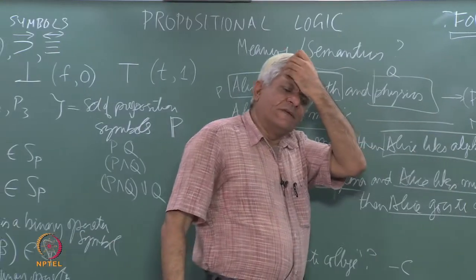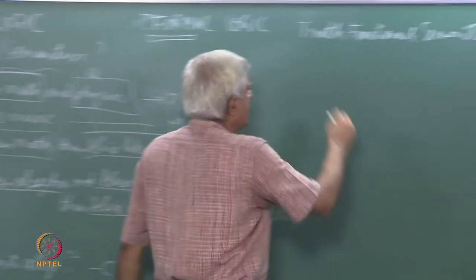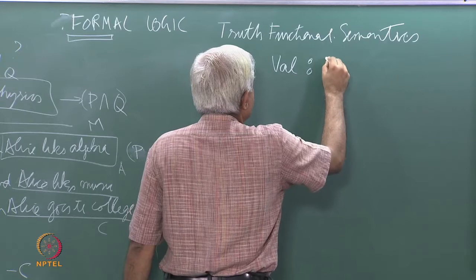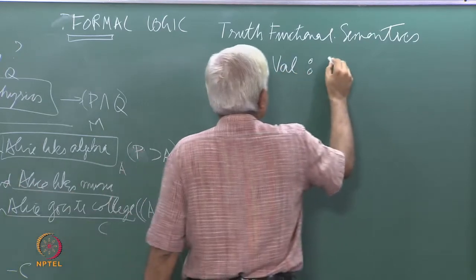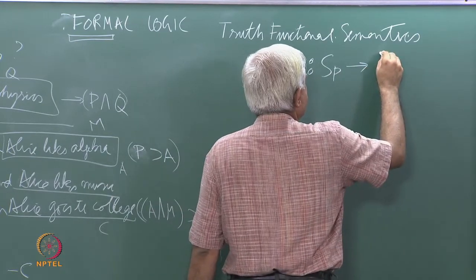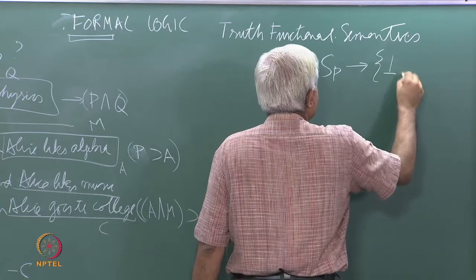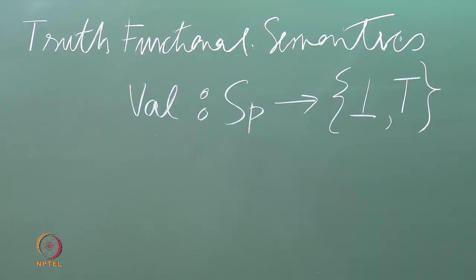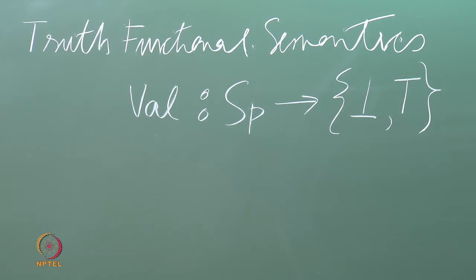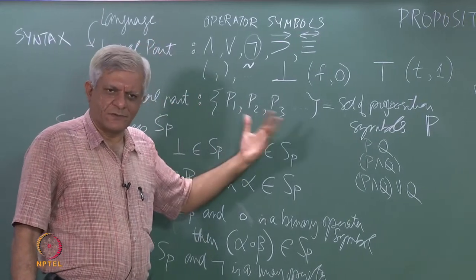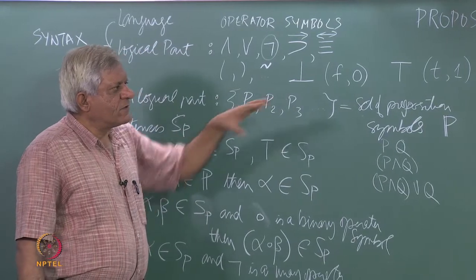And what we are saying here is that there is a mapping called val, which goes from this set of sentences SP to the set O. We want to define this mapping, and remember that those two symbols, we said that between us we will assume they stand for false and truth essentially. So, what is the mapping we are looking for?